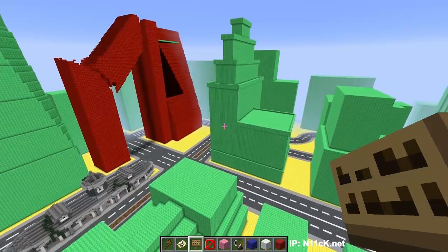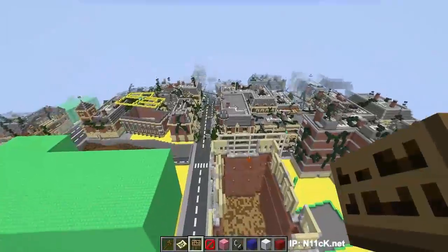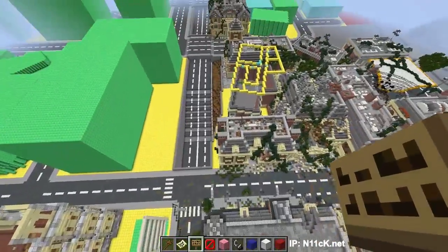Sort of like GTA, but actually nicer, because this is not on weird angles. Look how nice and tidy these buildings are on a perfect straight angle. Not all of them, of course, because that looks weird, but just most.